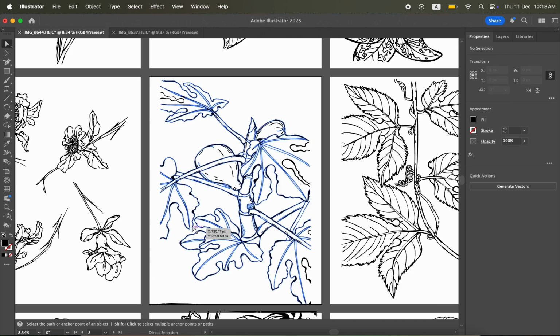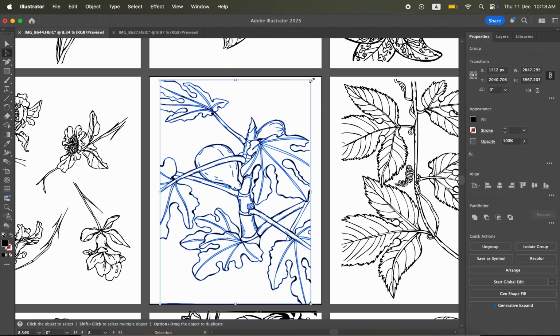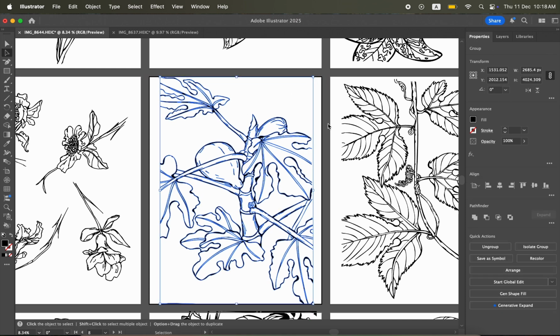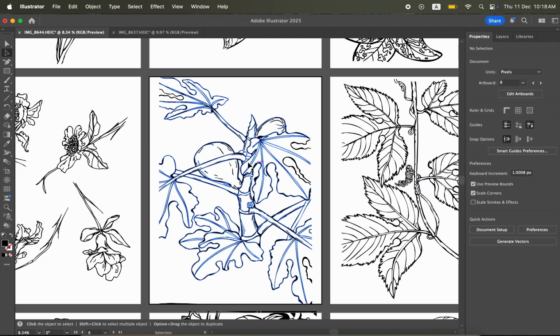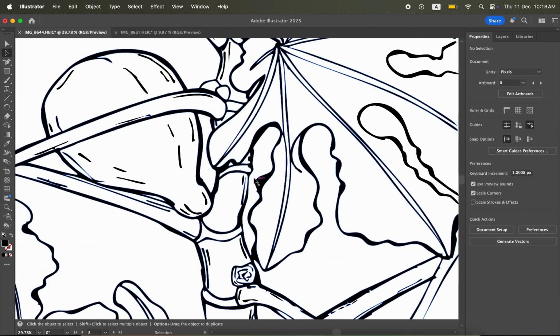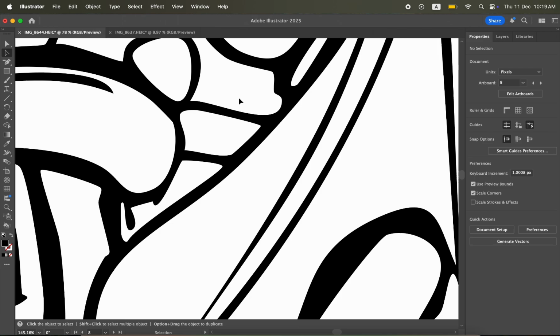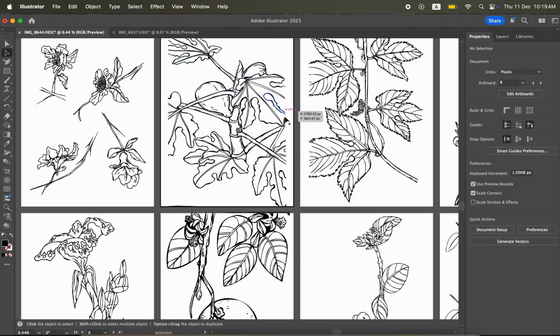Okay, so you're deleting everything what you don't like. You scale it how you like this image, right? You're arranging on the middle of the paper. Super. I think it looks quite clean and fancy. Now you have very great vector image.